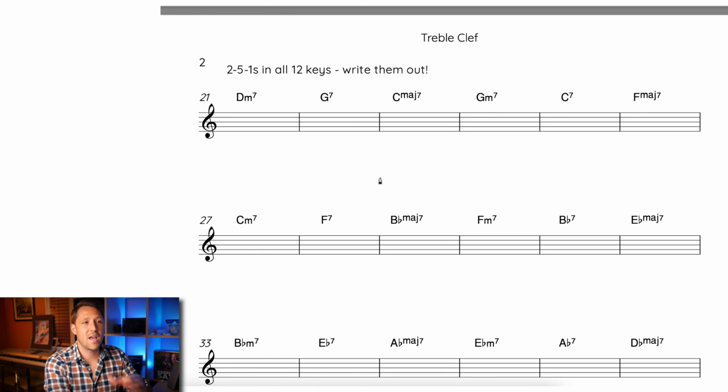Now, in the next page, I have some homework for you. I put all of the chord symbols here, 2-5-1s in all 12 keys, but I left it completely blank because I want you to write them all out. This is a great exercise to make sure you really understand it before playing it on your instrument. Taking things away from the instrument, like the technical aspect of the instrument itself, is really good to understand certain concepts. Then you go into the instrument.